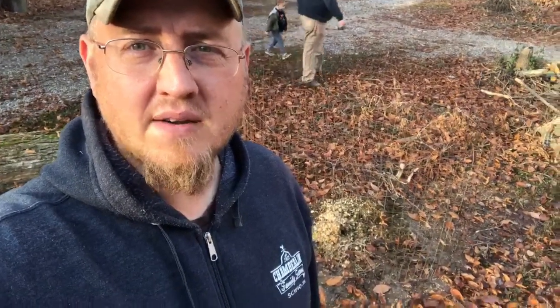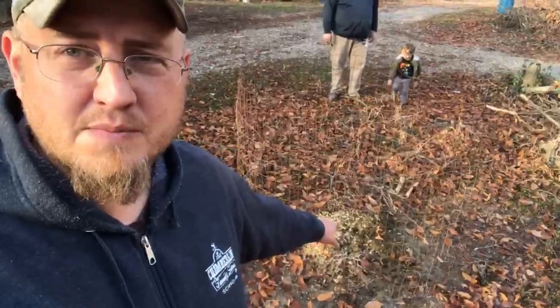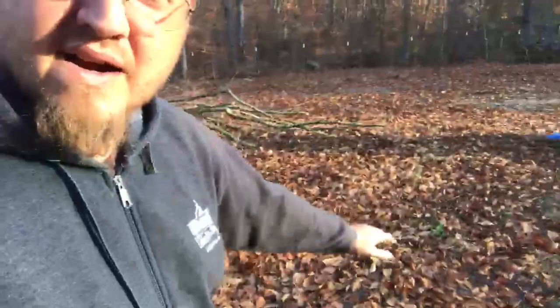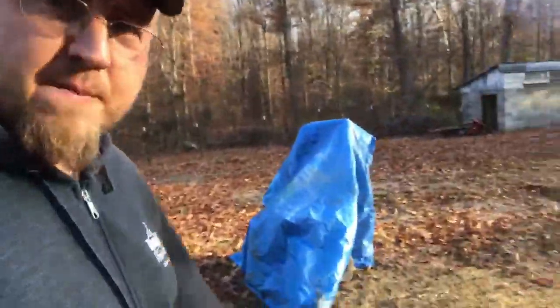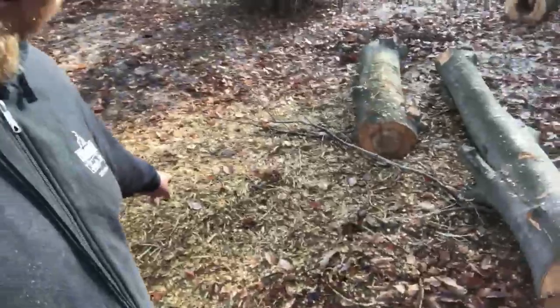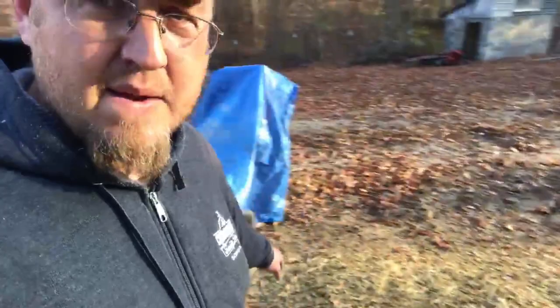I'm going to take you around and let you see what's going on in the garden area. Right here you can see we've got manure — it's a bunch of rabbit manure and some bedding and stuff. We got leaves covering the ground from the woods; that's going to break down and give moisture to the soil. We got the wood chipper actually in the garden, and all this is going to help keep moisture in the soil.